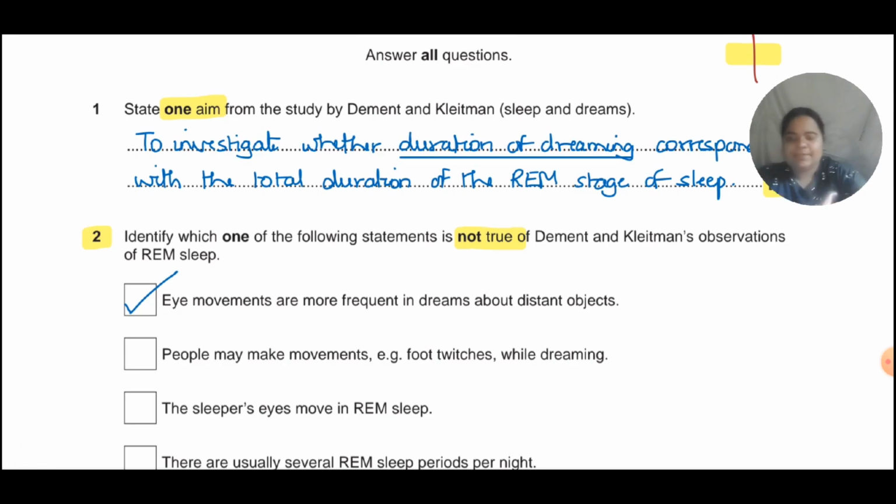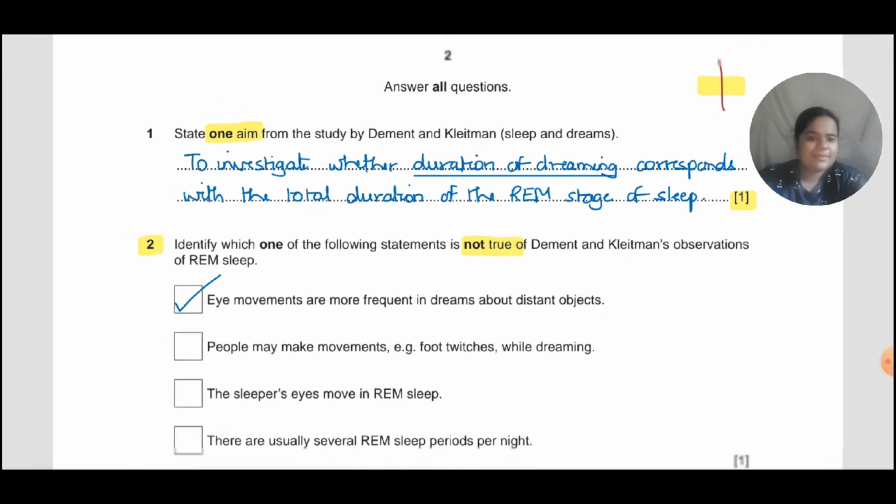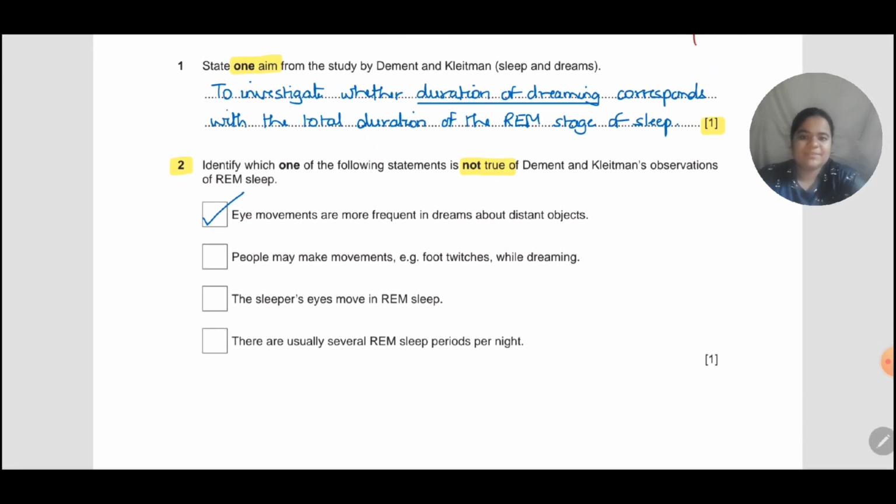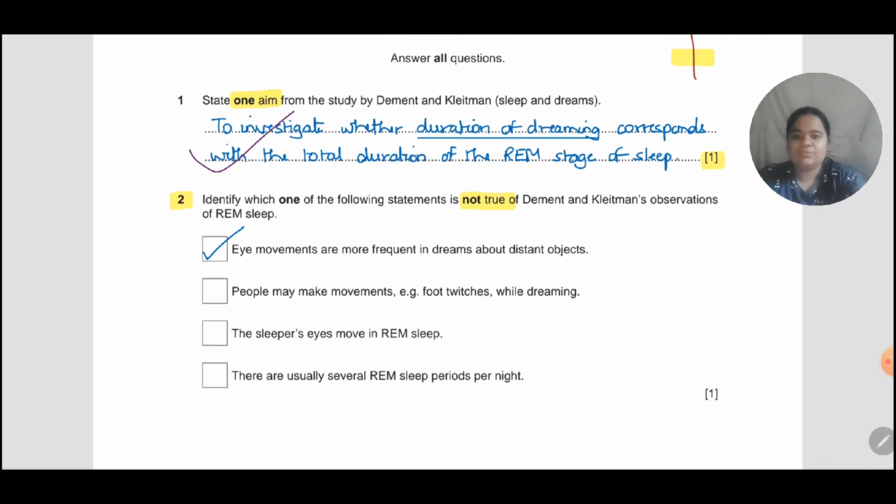Then you can see again, like I told you, the order has got mixed up, so I apologize for that. But again, the aim has been asked for. Previously we saw one student chose to discuss the third aim of the study. She spoke about the direction of activity in dream content and direction of eye movements. This student chose to write about the second aim of the study. So she told me one aim was to see the duration of dreaming, whether it matches with the total duration of REM sleep. That is also perfectly correct.